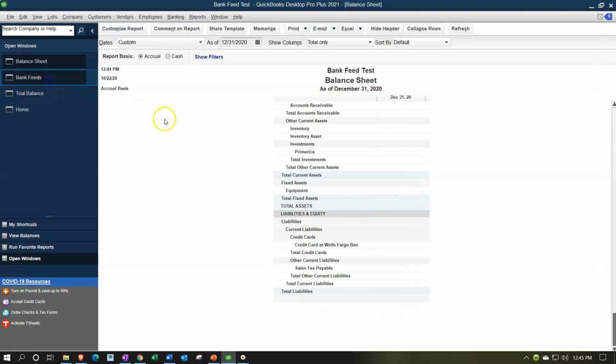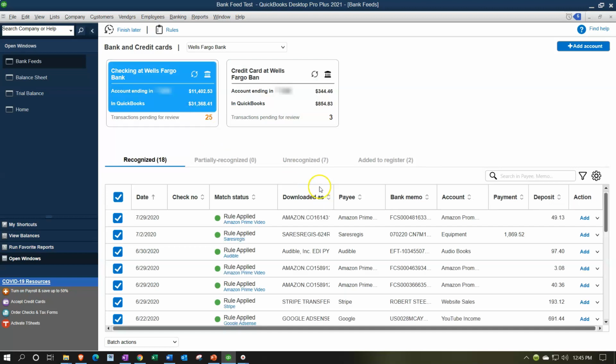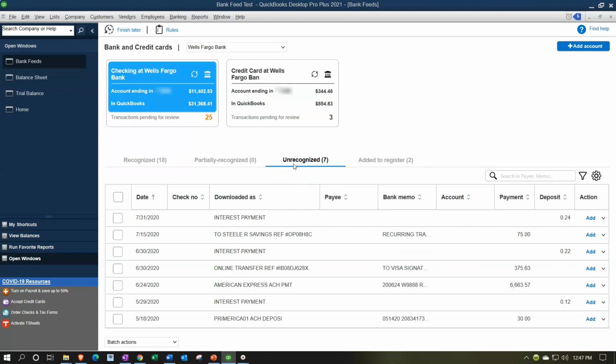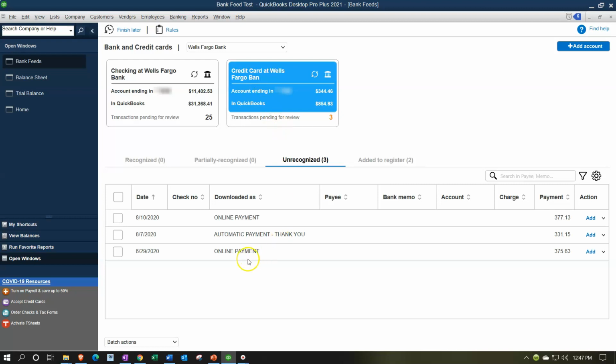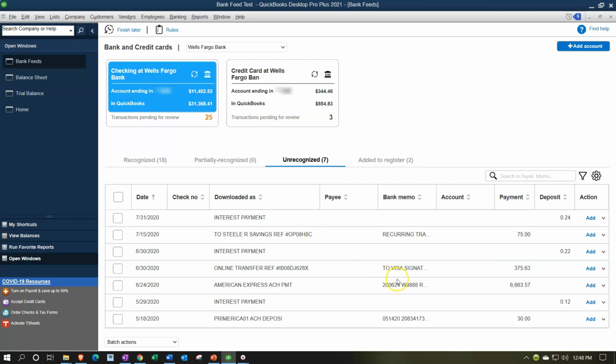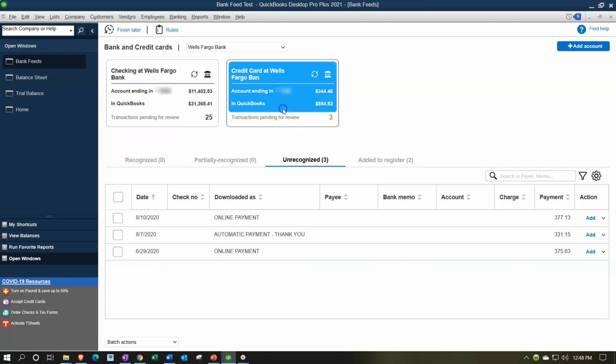I could go to the bank feeds, and we can go here and say I want to go to the uncategorized area, and now I'm looking at this one. This one is another one, that 375.63. If I go to the credit card, then I see it, 375.63, over here. Now you might first go to the credit card. You might say, okay, I see this on the checking account side. Maybe you would like to verify it on the credit card side first and say, okay, I see it here. I want to record it on this side and then use the matching function to see it on the checking account side. So you could do it that way too.